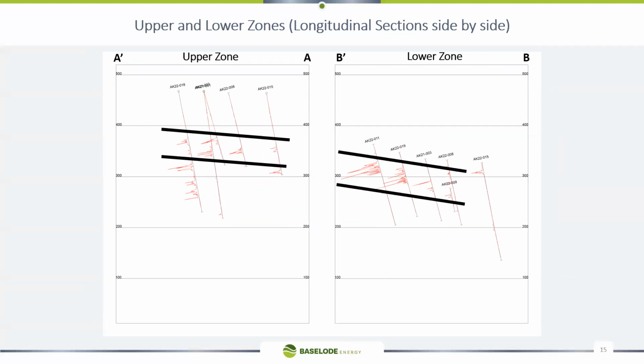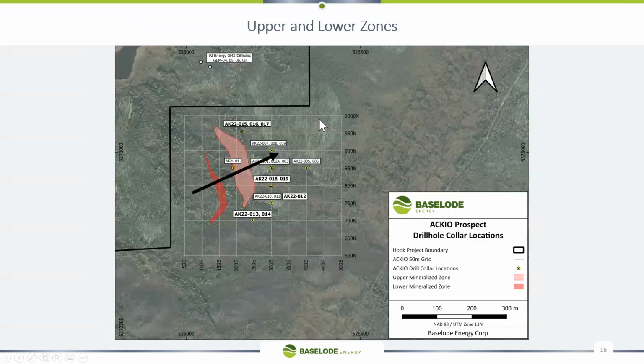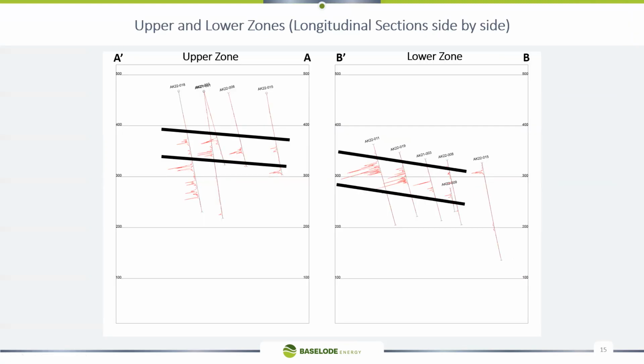Yeah, I'm leaning towards that these are actually connected, and so the lower zone is basically sloping up to the west, and then connecting with that upper zone. The reason why we didn't have this interpretation, we'll look at the section in a minute, I think, is that all of our geology is basically dipping to the west. It seemed very odd that if this was a connected mineralized system from the lower zone to the upper zone, it would be completely cross-cutting our geology, because if you're going to have a break, you tend to have a fault break that occurs along the existing structure. So we're very hesitant to make that interpretation initially.